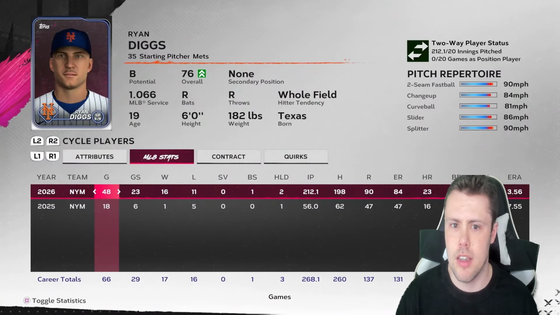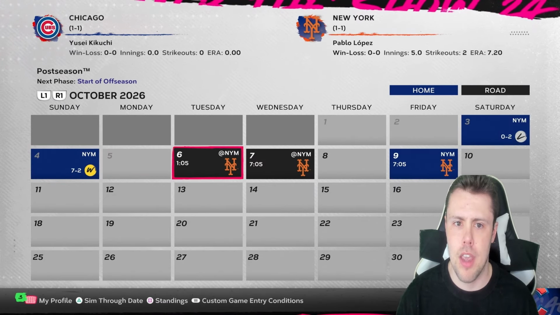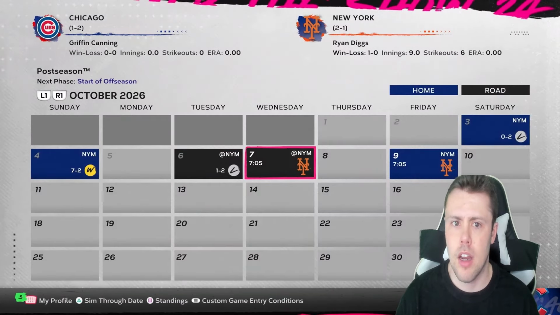Oh, he's a rookie. Oh, man. I don't know how we lose to this. Okay. We couldn't hit. Detmers, Cole. We win 7-2. Game 3, Yusei versus Lopez. We lose 2-1. Man, shout out to our offense. What is going on? I got to win Game 4 here.